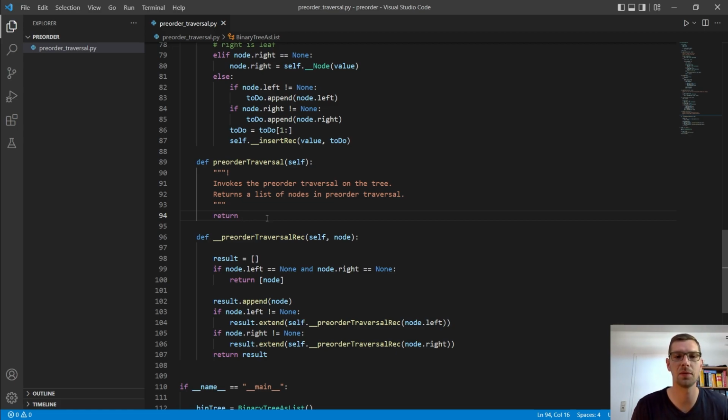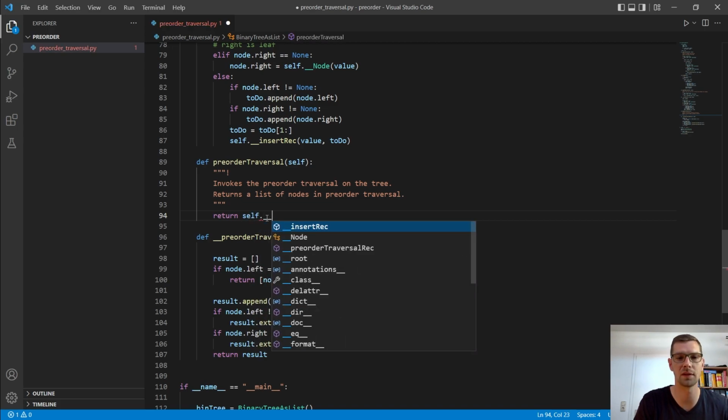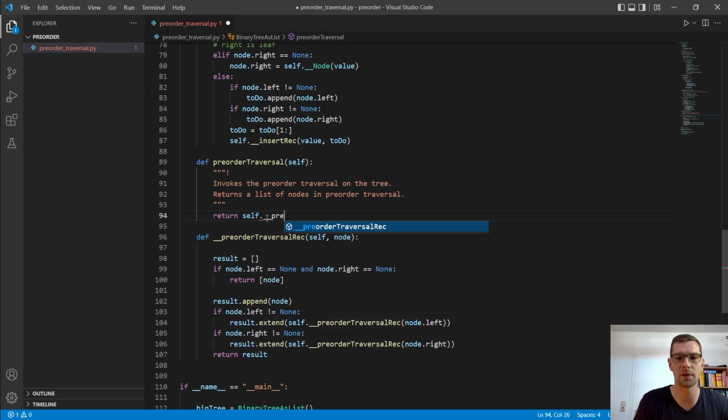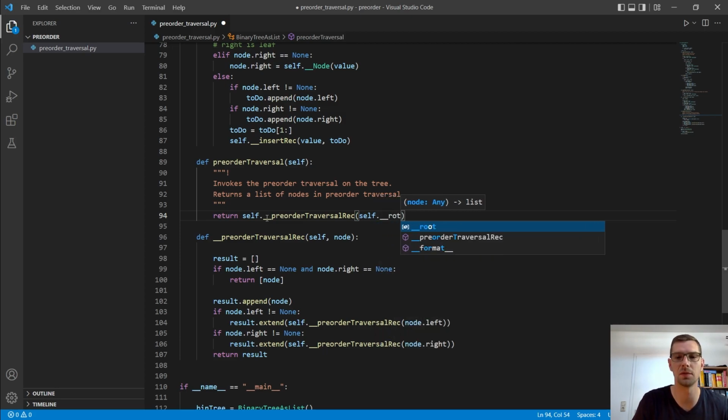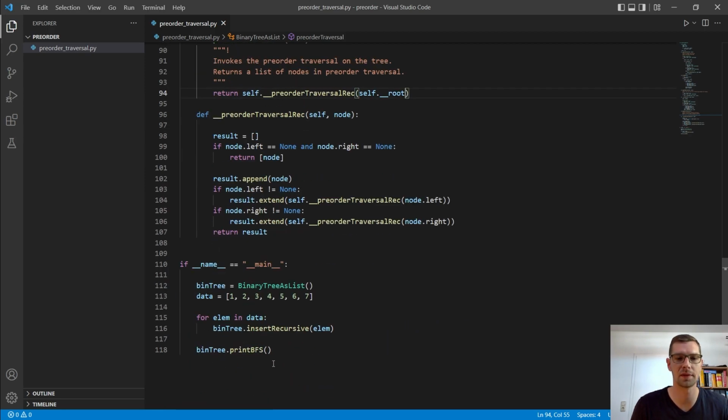And up here we have to return what we get back from the invoked preorder traversal recursive version. So here we call self.preorder traversal recursive and we start with our root node. So here we say self.__root. Alright, let's see if that works.